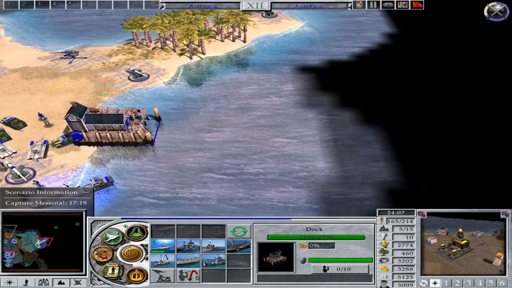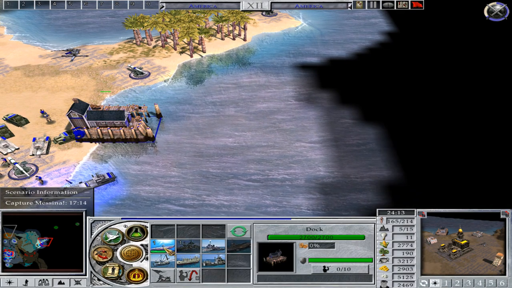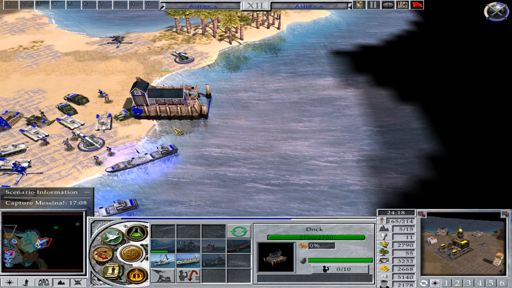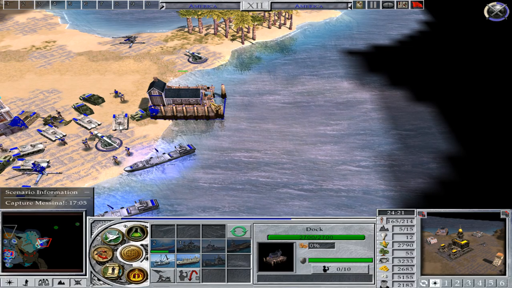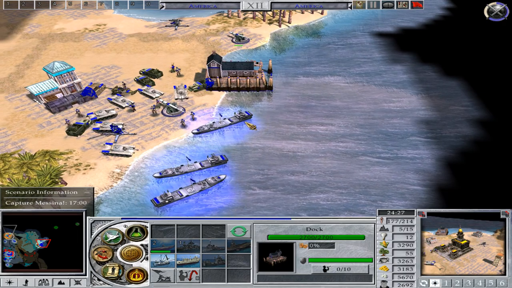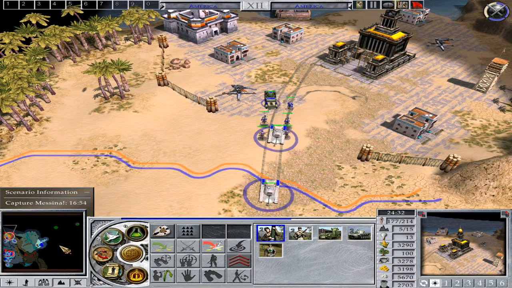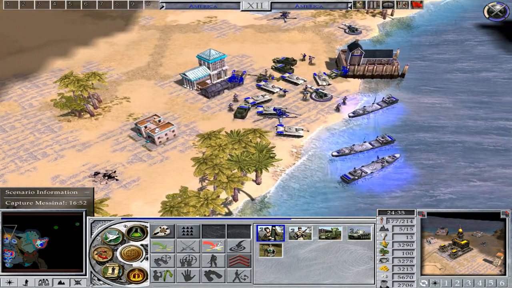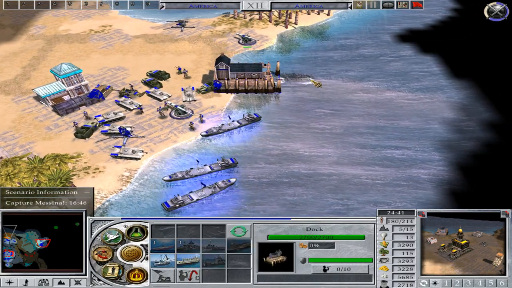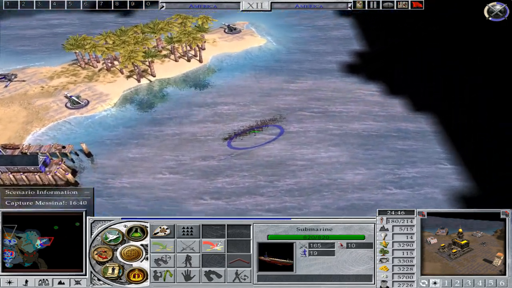I gotta have at least one sub. And I'll do one battleship and an extra sub. There you go. And what we'll do is we'll send some more merchant marine back, because apparently they still feel like they gotta be giving me more troops. On our way. Move it. Come on, give me that sub. There he is. Just gonna kinda send them right there and see what happens.